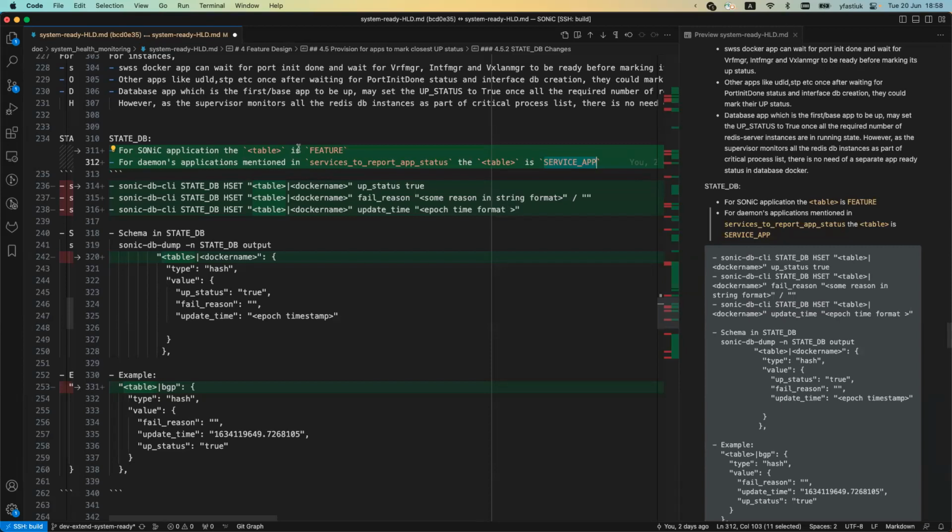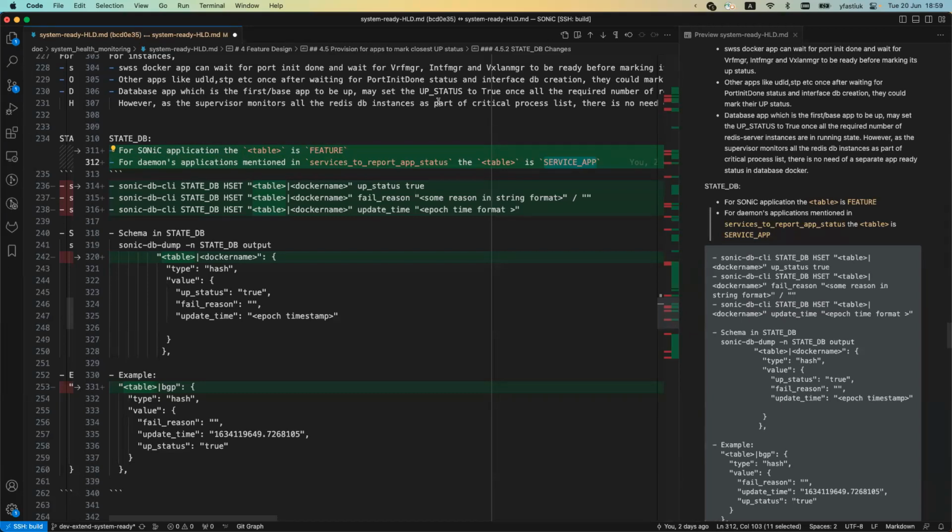If you insist, we can use the feature table, but I would like to have that separation, since we have separation at the configuration level. We configure SONiC applications through the feature config table, and we will write their status in the feature state DB. If the application is configured through a config file or any other source, we will report it into service app. So we will have logical separation.